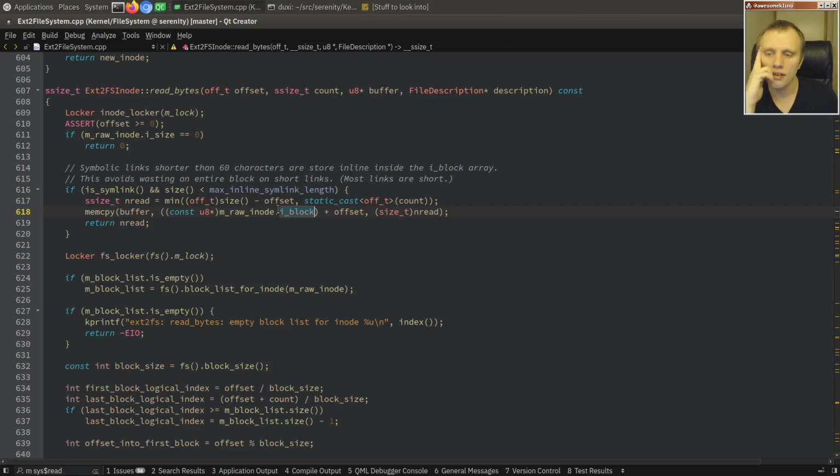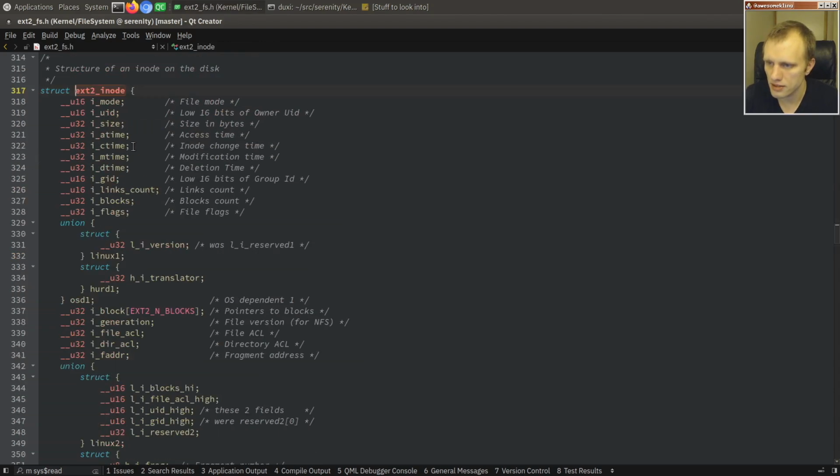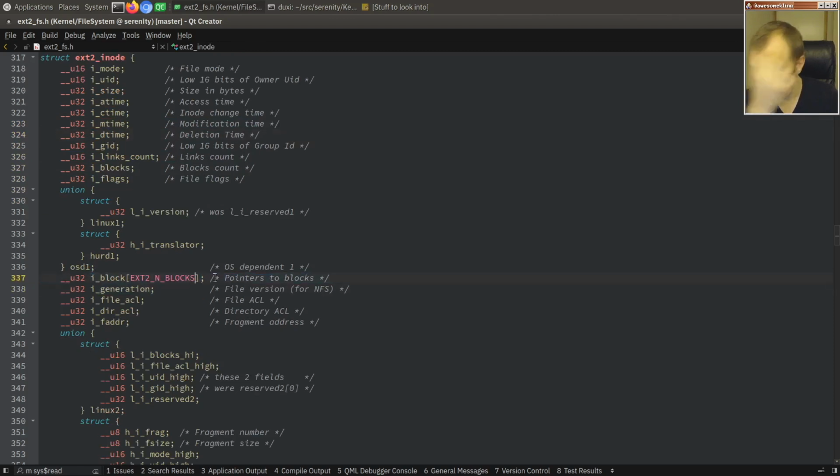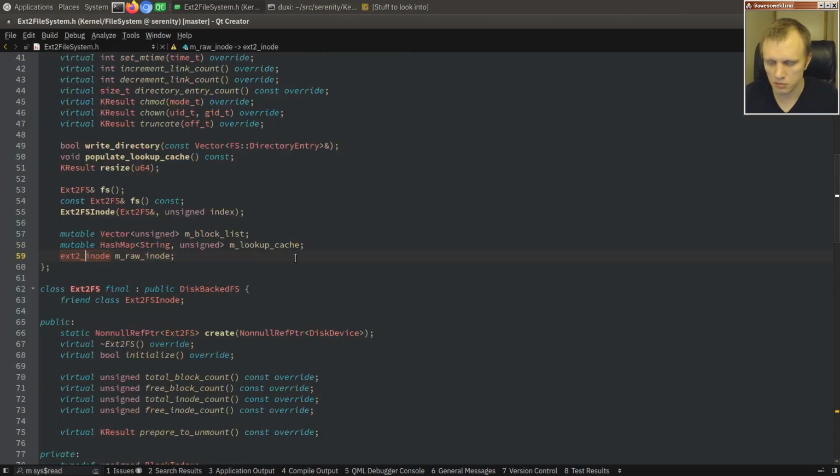And it's right here in the raw inode, which is the raw data structure stored on disk, and it has the mode of the inode, the size of it, access times, and so on. And it also has an array here of block indexes, and it will contain a bunch of entries, and we'll get more into that in a moment.